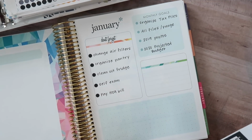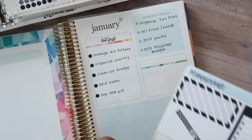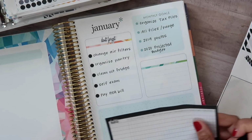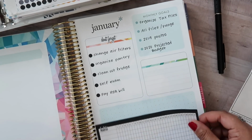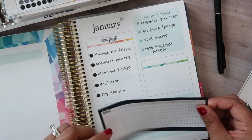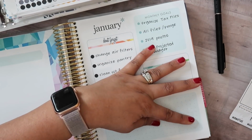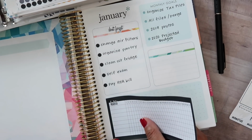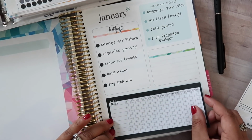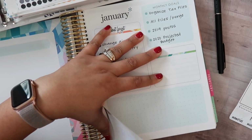So on to the bottom part here, because I still cannot think of what to do here. I am going to use the habit tracker from this sheet. I've tried it before at the beginning of this planner, like back in July, and I didn't like it, and now I just kind of want to try it again and see if it's something that I can stick with or make use of. But I love habits. I love tracking habits. I get great satisfaction from checking things off, so I thought it would be fun to introduce this again, and I still cannot lay it down straight to save my life.